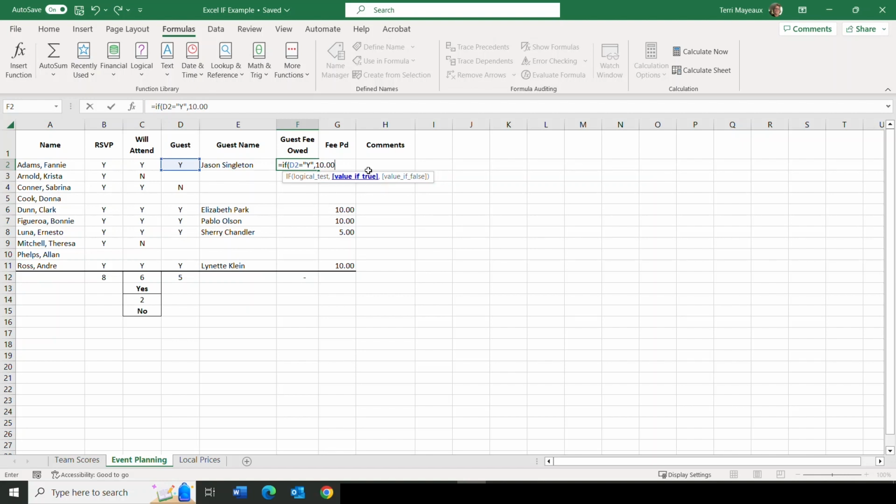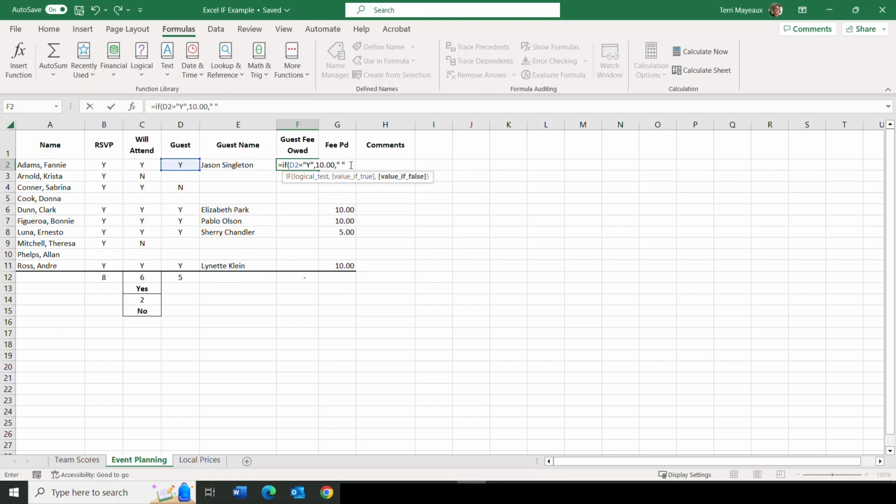So now it shows me that I need to add another comma, and I need to put in a value if false. So I could put in a 0, or I could put in just a blank. And I think really just the blank will work. So I'm going to put in quote, space, quote. I have a parenthesis here between the function and the argument.